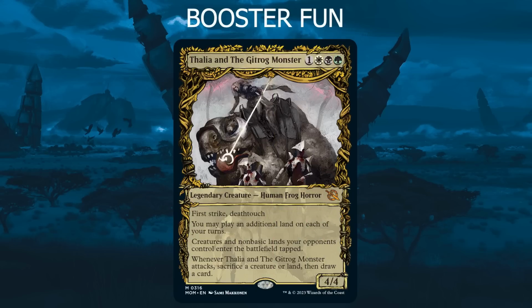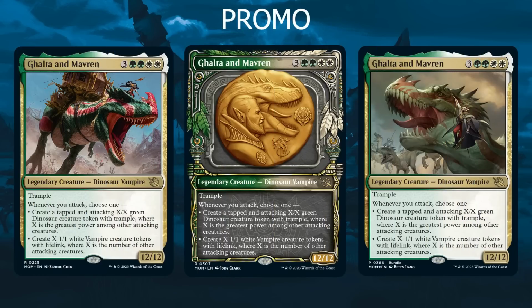They also revealed Ghalta and Mavren, one of which is actually the bundle promo, but they also revealed the version in this really awesome art style here. They said Ixalan didn't have a treatment last time we went to it, but guess what? That is our set in approximately 2 full sets from now, so this will probably be the style to expect when we actually get to that set.